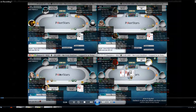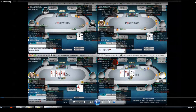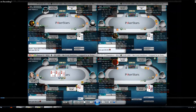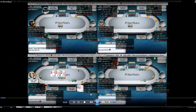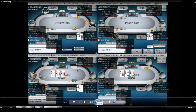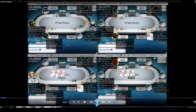So I believe this guy does end up calling. It's not surprising. This is why it's much better if this hand is suited. And he actually donks out here, and he's only got 60 big blinds. That's okay. And so Finlay puts in a nice raise. And he takes a while and folds.